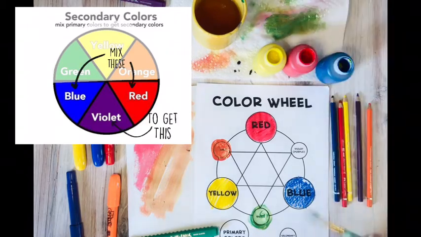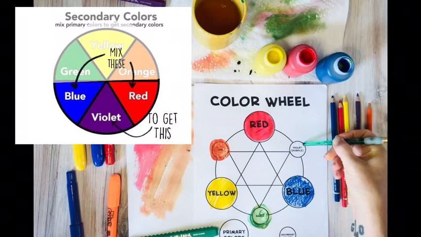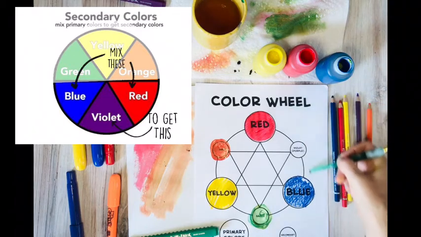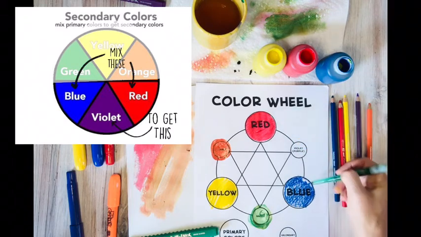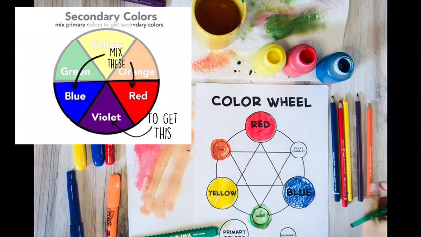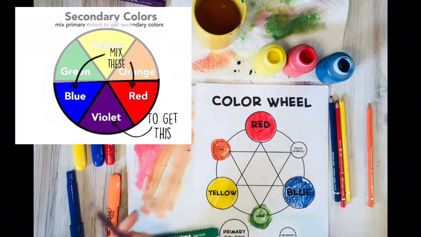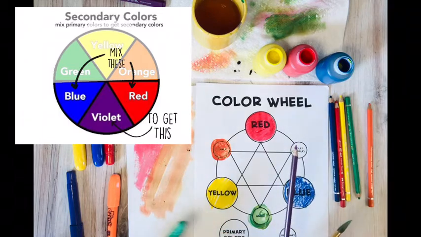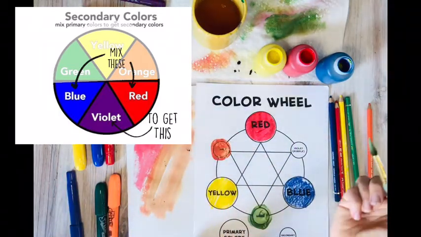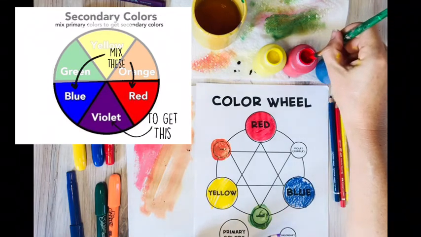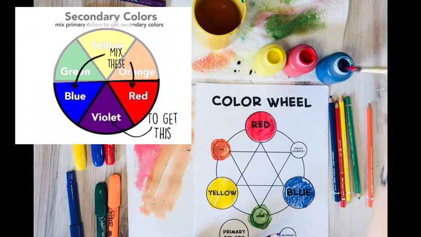And the last one is purple or violet. We're going to be using red and blue. Now red and blue are both dark colors, but out of both of them, red is the lightest, blue is the darkest. So again, if you're using your other materials, make sure you grab your purple and you're going to color in your circle with purple. But if you're using paint, you are going to go red, move over a little blue, make sure they're both on your brush and stir.